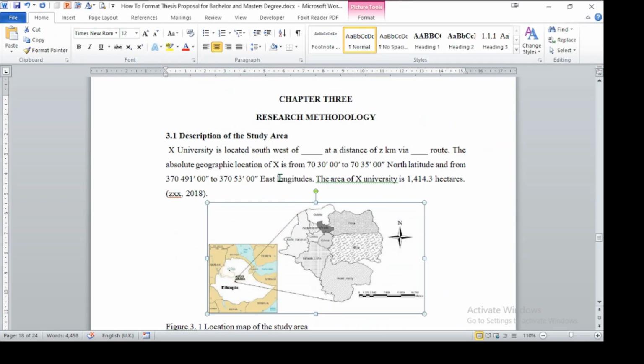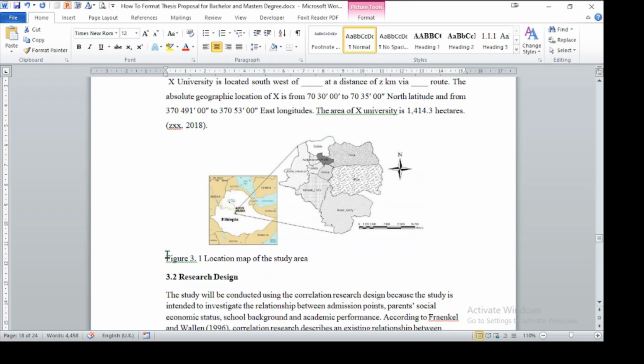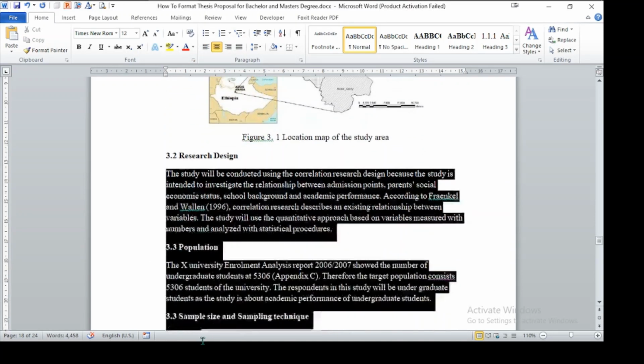So even the figure name should be at the center, and it must also be corrected.